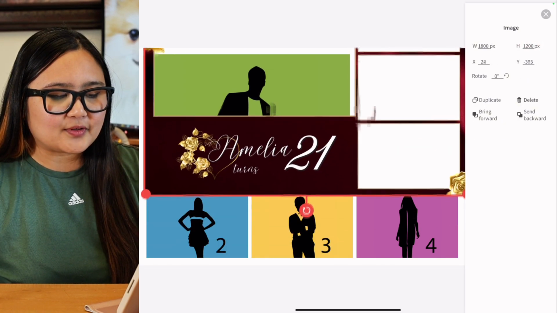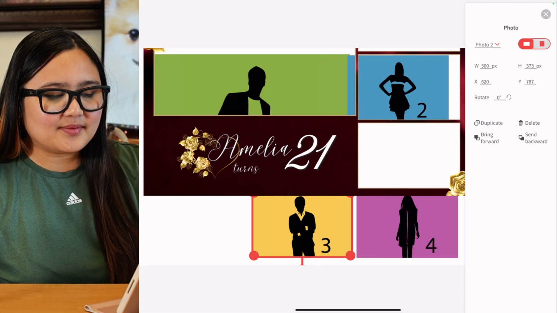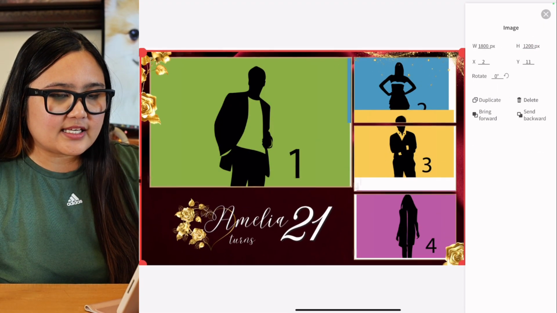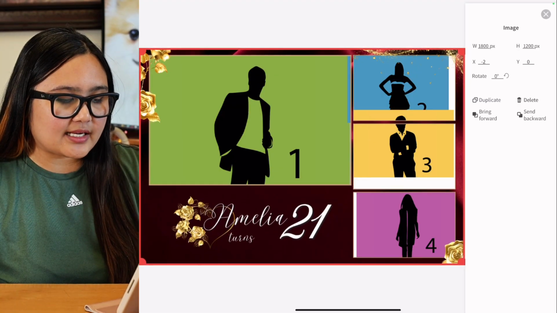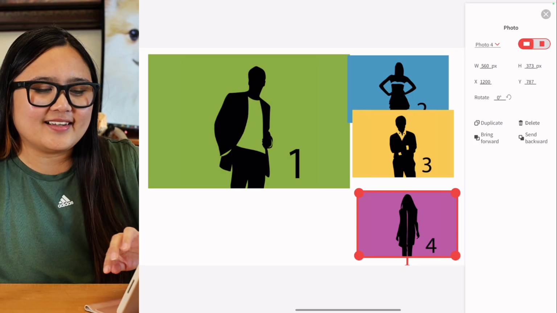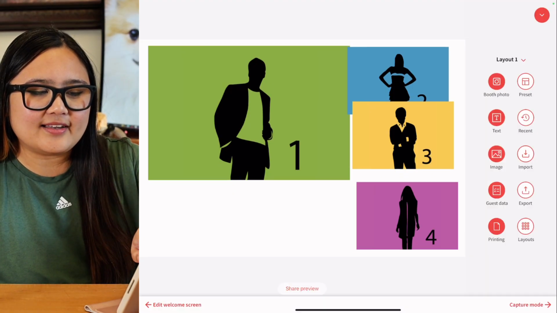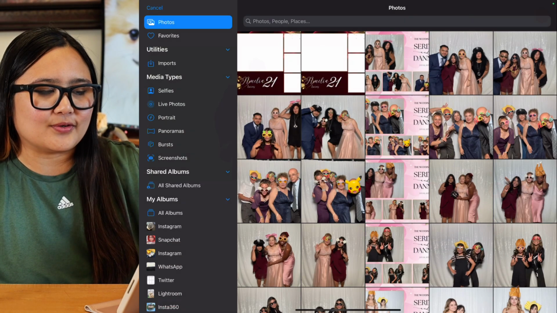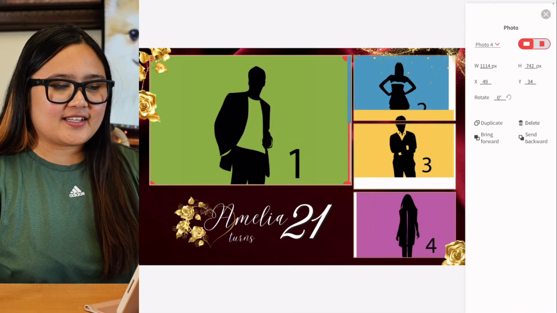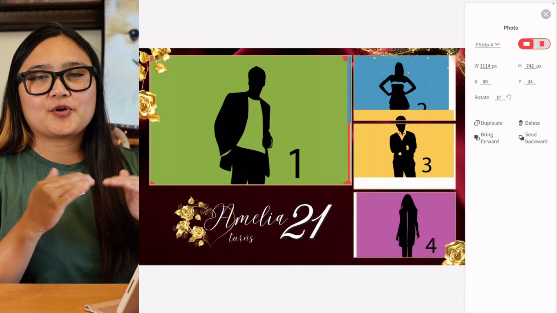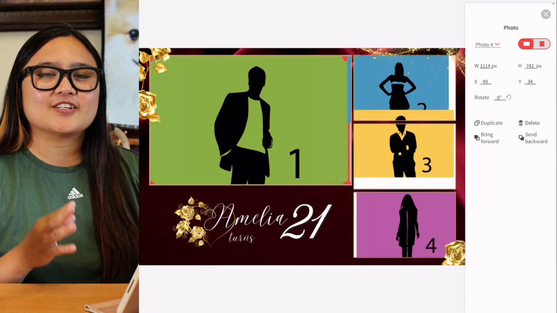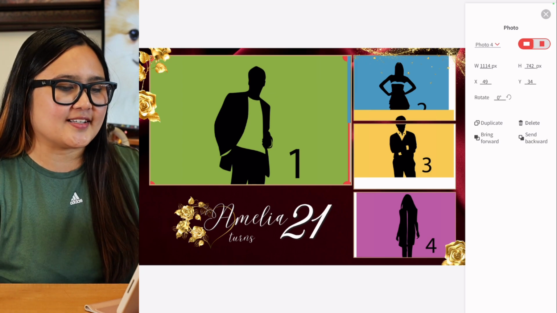Some of them are hidden below. I just saw it before we started, so I'm just going to put them here so I'll be able to edit them just fine. Sometimes I do get the issue of not knowing whether or not I have it straight. So if I encounter this, all I do is delete it and put in another photo, re-upload the photo, so I'm sure that it's always in line. The template that you purchased from Vivid Curiosity is already fit to a 4x6, so there's no need for extra adjustment as it's already perfectly sized to what you need for your photo booth business.